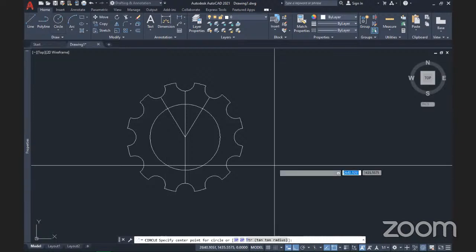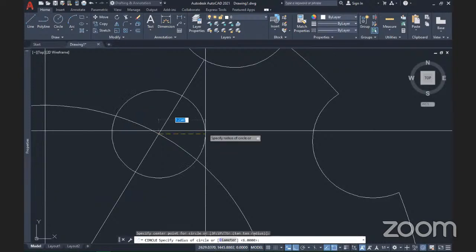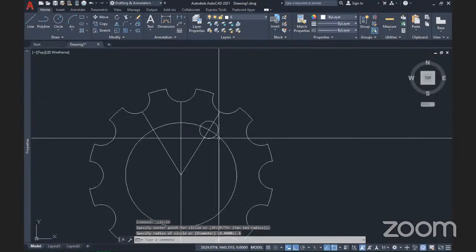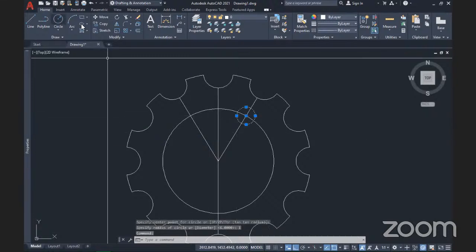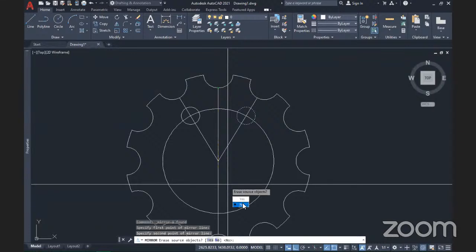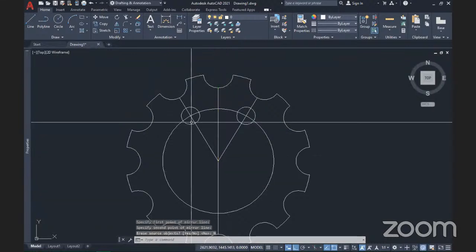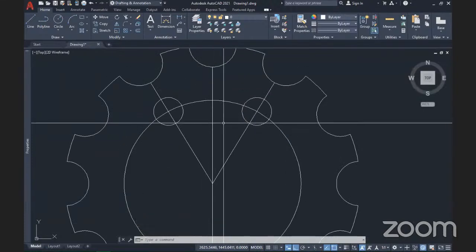Okay. So now let's go to the intersection. Of course, I'll make the radius of that circle 1. So I'm just going to put 1 there. And then I'm going to mirror it. I did not mention we're going to be using the mirror command. I'm just going to pick this part to mirror it, and my mirror line will be this straight line here and down. And I say no because I want to keep both sides. And we have it like so.